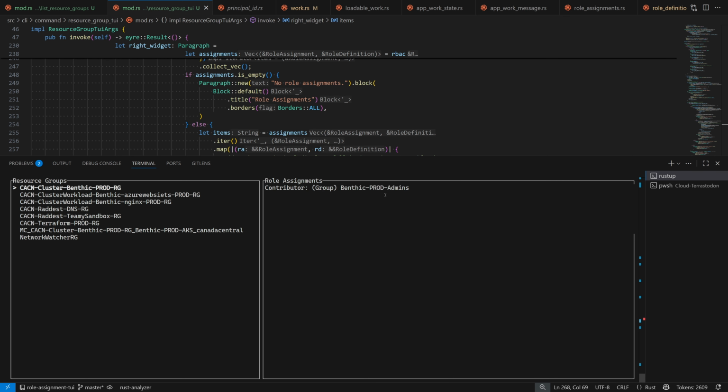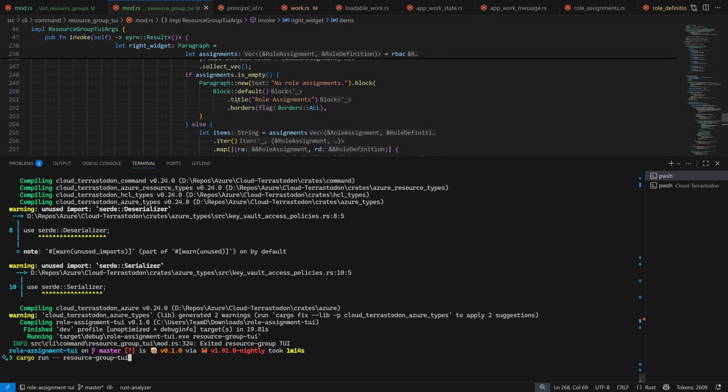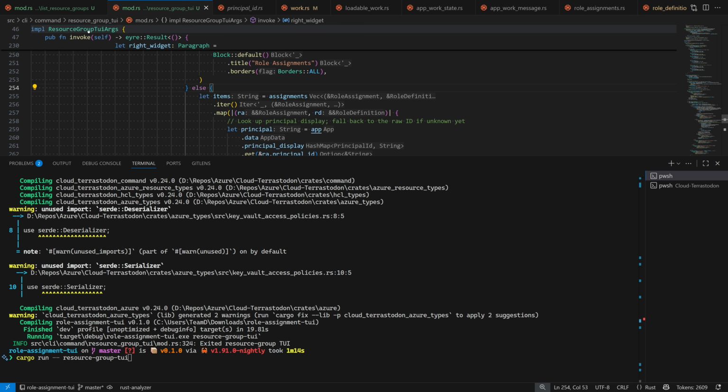So here is our quick construction of a terminal interface for displaying stuff, and this can be expanded as you please. You could have it so that when you hit enter on a resource group or whatever, it will do some other kind of navigation. And this is a command that we could add parameters to, and we could create a different command or whatever, so that you can enter this however you want. So we could create a user TUI so that when you hit enter on a user, it would rerun the program, or it would suspend this app and would call the program again for the user.